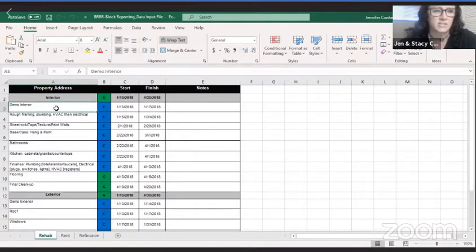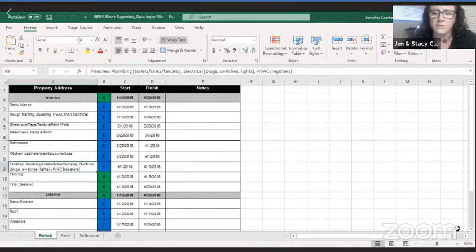Now, this is just a macro level. You're going to demo the interior, do the rough framing, the plumbing, the HVAC, and electrical. Then you're going to go through and do the tape and texture of walls. Sometimes that takes a long time in colder climates, as we found, because it takes a long time for them to dry. Then you do the bathrooms, then kitchens with the cabinets, the granite countertops, all of that. Then it comes to finishes and just doing all the finishes, then the flooring, and then the final cleanup.